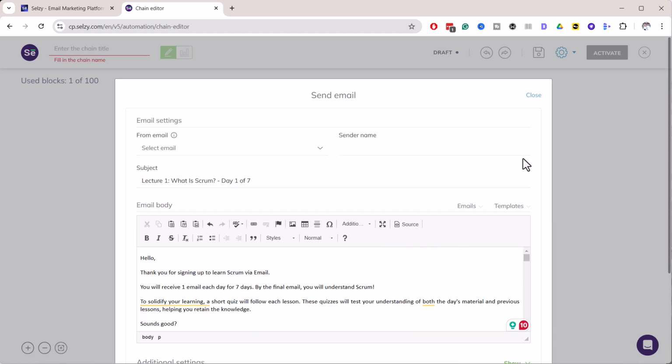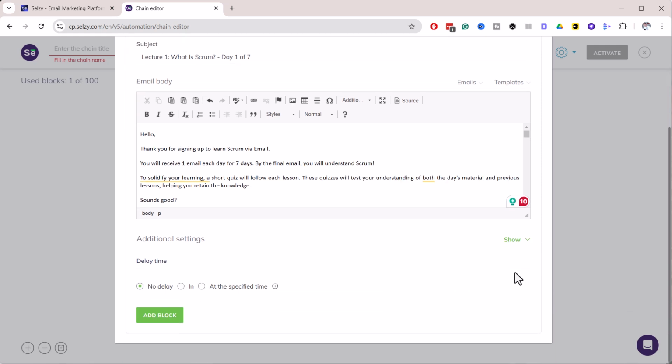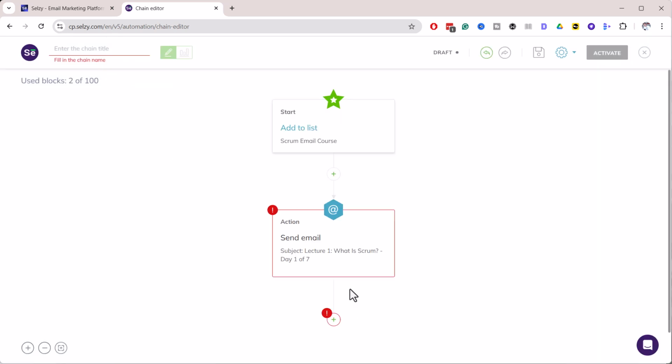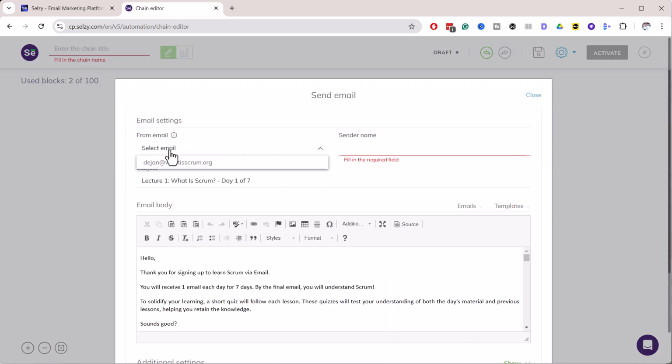Now in additional settings, the first email should be delivered immediately, so without delay, add block. Now we need to set an email, a business email. I will put in the description of the video how to create a business email if you don't have it.